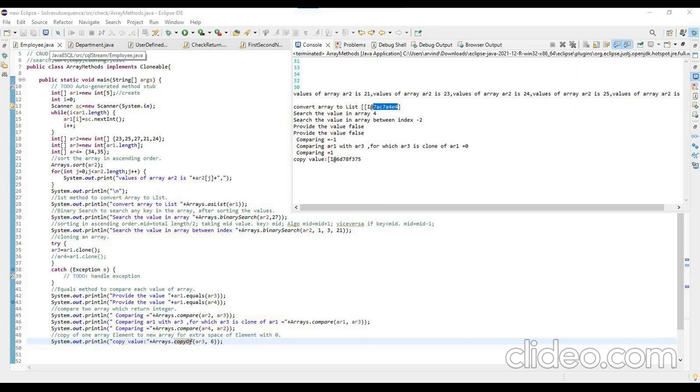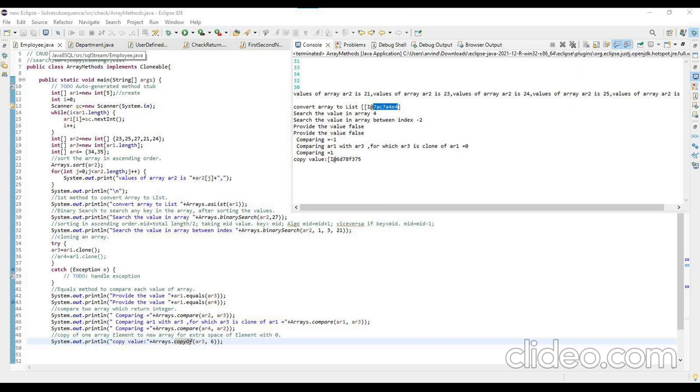And vice versa, if the key is less than mid, it will go with mid equal to mid minus 1. Firstly it sorts, then calculates the middle, then checks the middle value against what we are searching in that array. If it is greater than the middle value, it goes mid plus 1, otherwise mid minus 1. This is the approach followed.